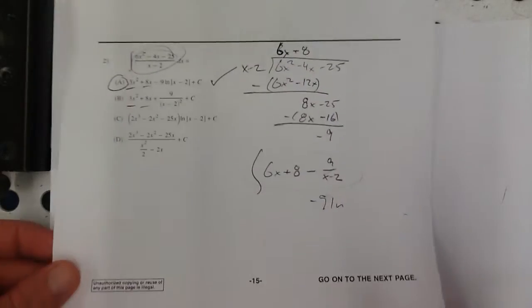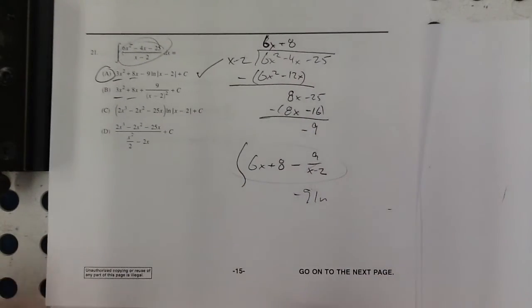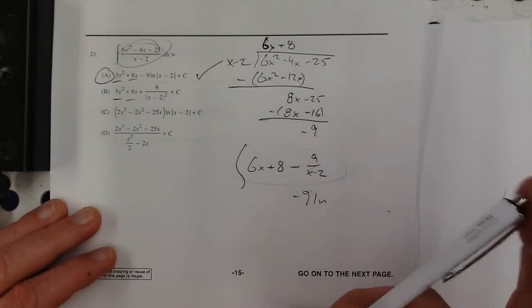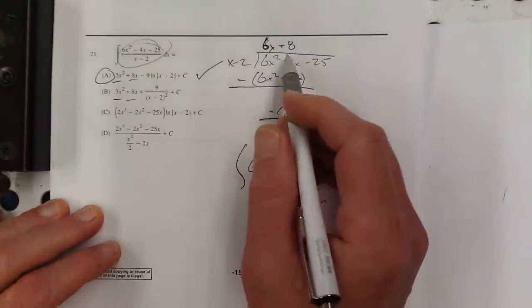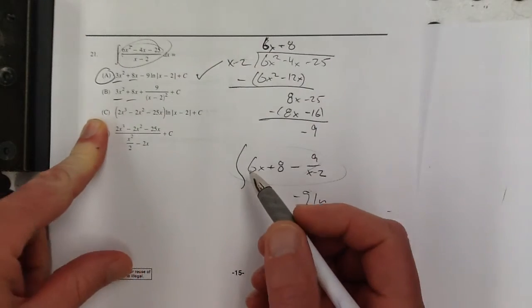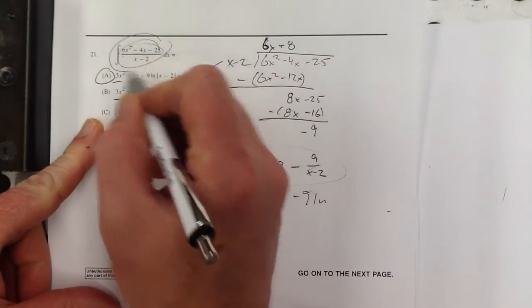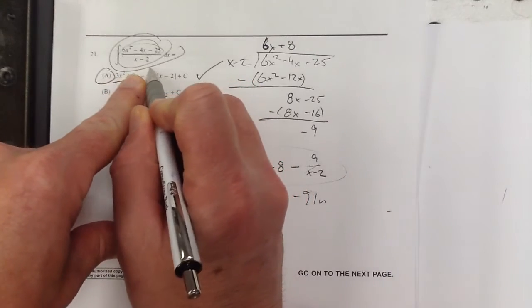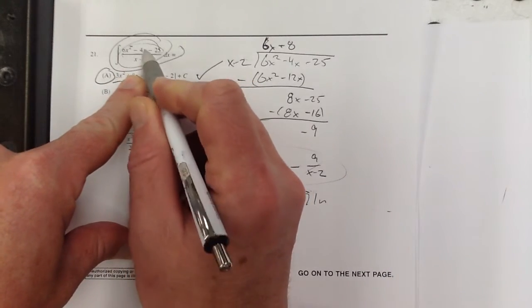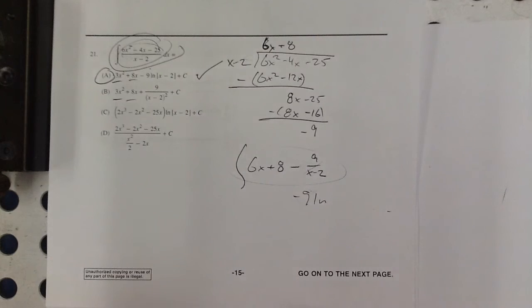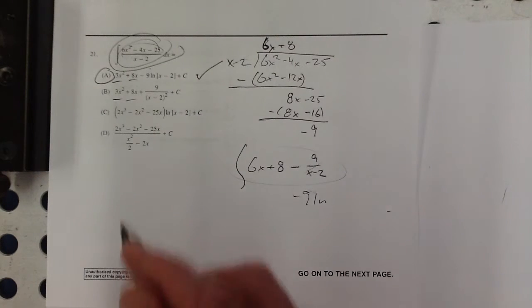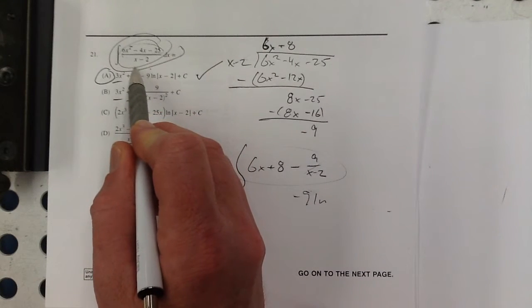Hey, sorry, I gotta restart this because I got interrupted there. So back to 21. I just got partway through 22. That's why I'm backing up to here, and decided that we needed to do long division here to try to simplify this into something that we could do integration with.